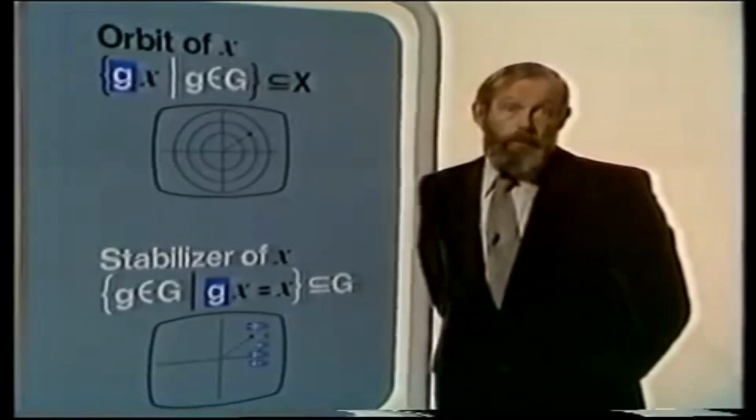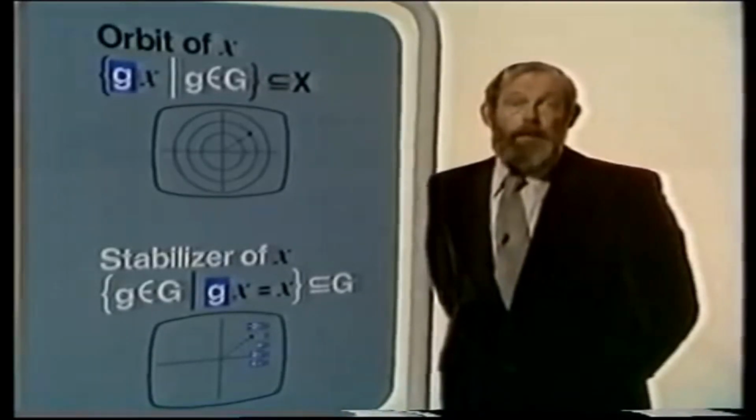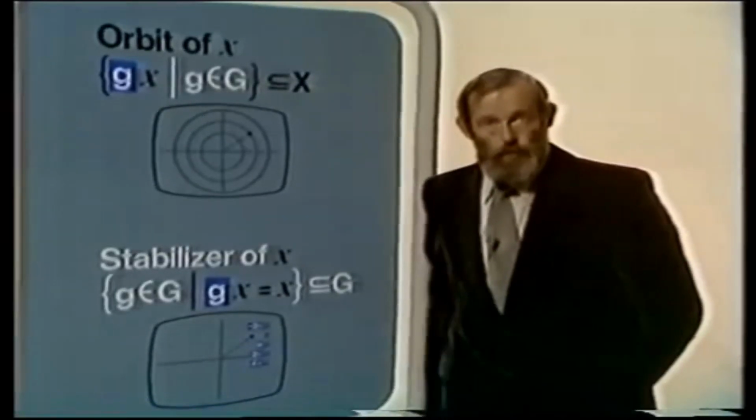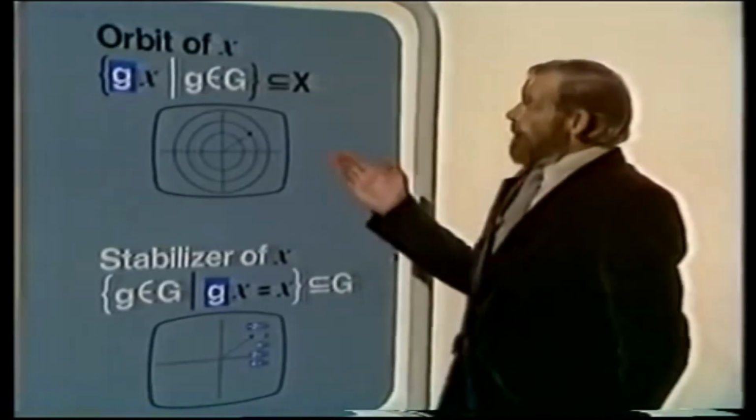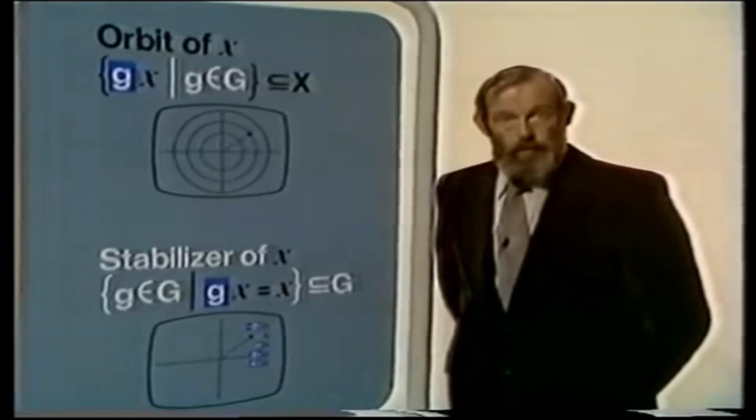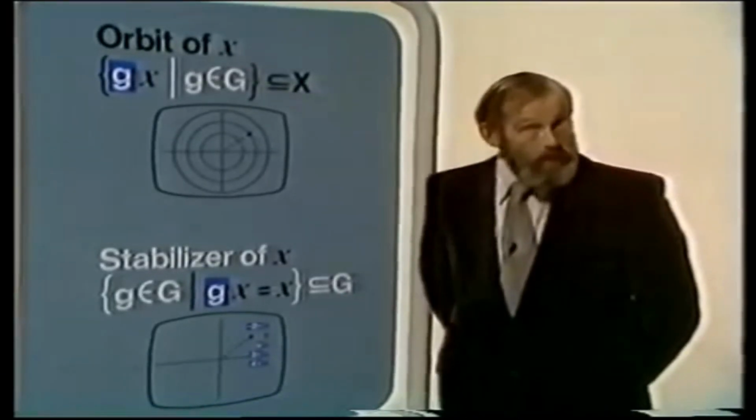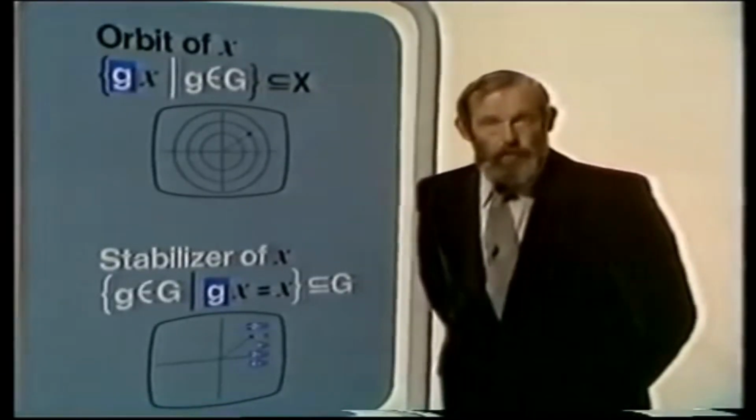So far then, we've looked at the axioms for a group action, and then we've introduced two sets for each point X: this subset, the orbit of X, and this subgroup, the stabilizer of X. Now, what is of particular interest to us is the connection between them. Well, that was an infinite group acting on an infinite set. We'll be seeing more about the orbits and stabilizers for that particular example later. But to examine the connection that David was talking about, I'm going to look at a finite group.